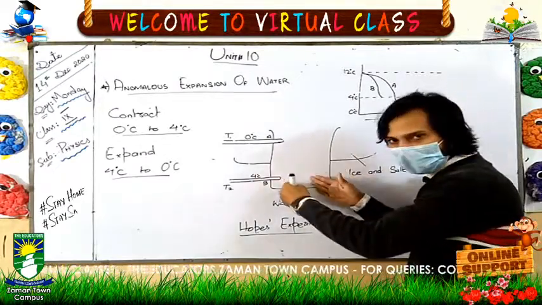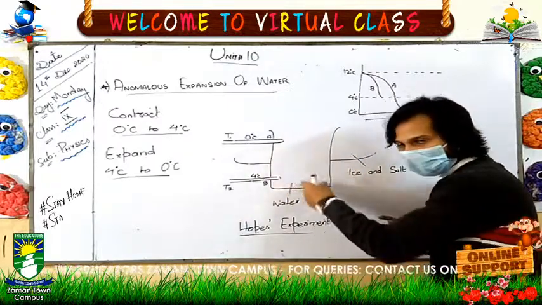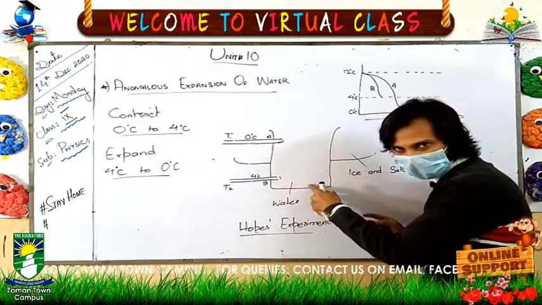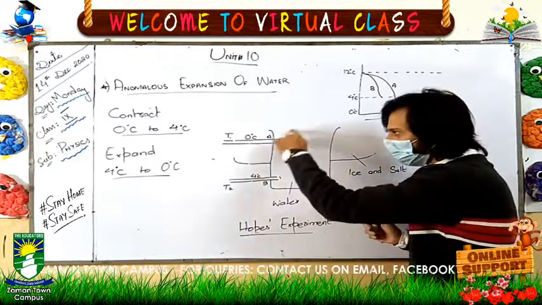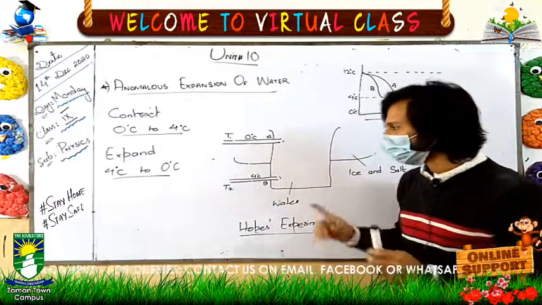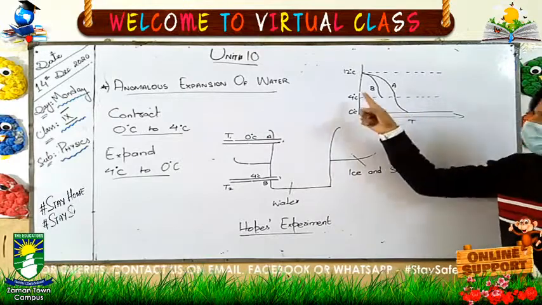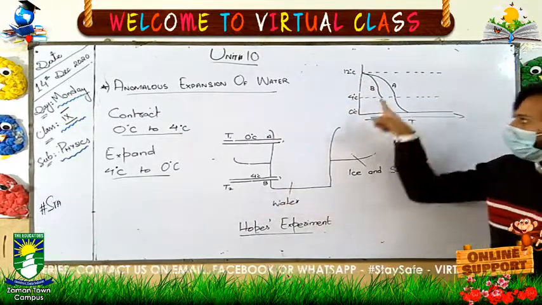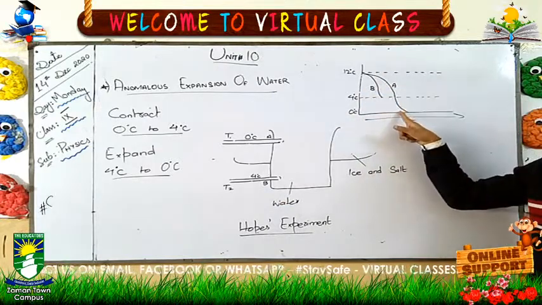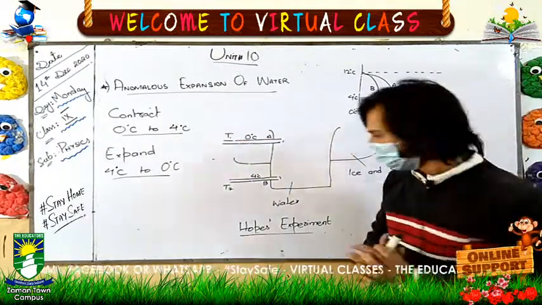So it will automatically settle down and the mass of the water will move over there. The previous mass of the water will move to this portion. Now we have 4 degree centigrade water over there because it is the heaviest water. Now all of the water at this portion will further fall in temperature to 0 degree centigrade, as shown by this graph. At point B the temperature will be 4 degree centigrade, but at this point the temperature will be 0 degree centigrade, getting, class?